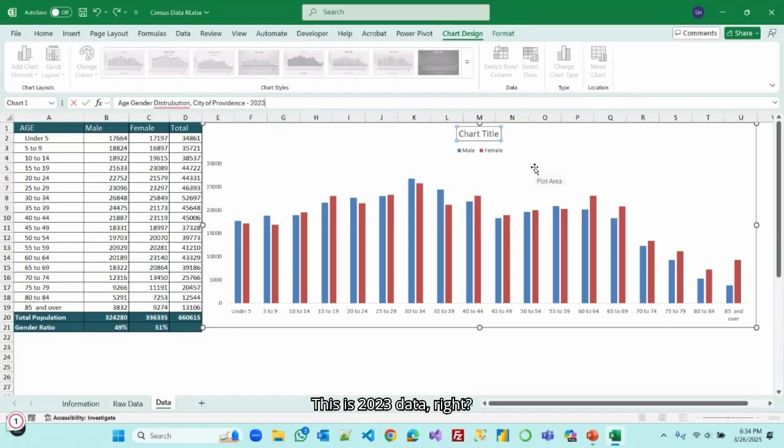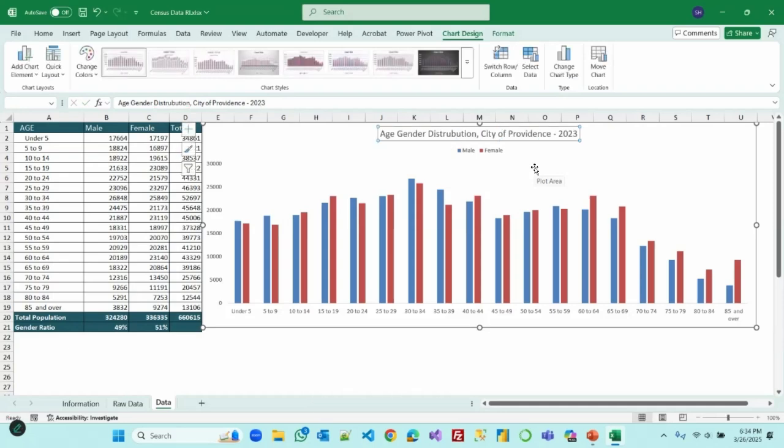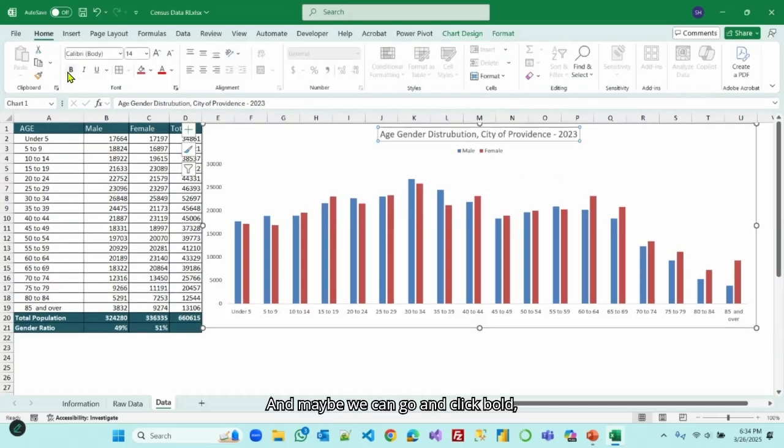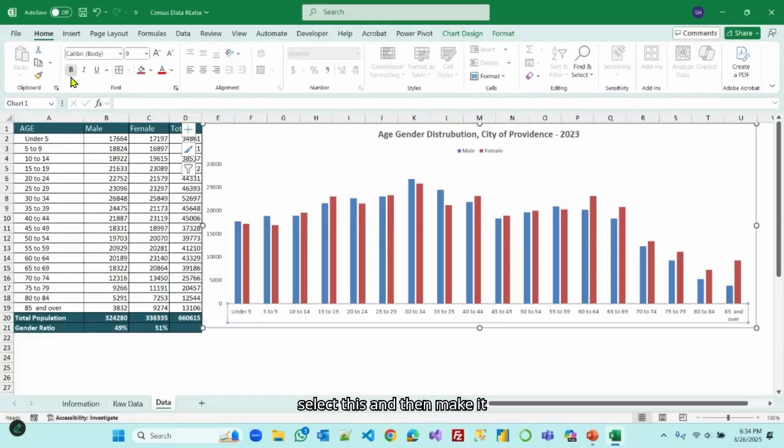This is 2023 data, right? And maybe we can click bold, select this, and then make it bold. We will display the data here itself, data labels. For that, we can select the chart.